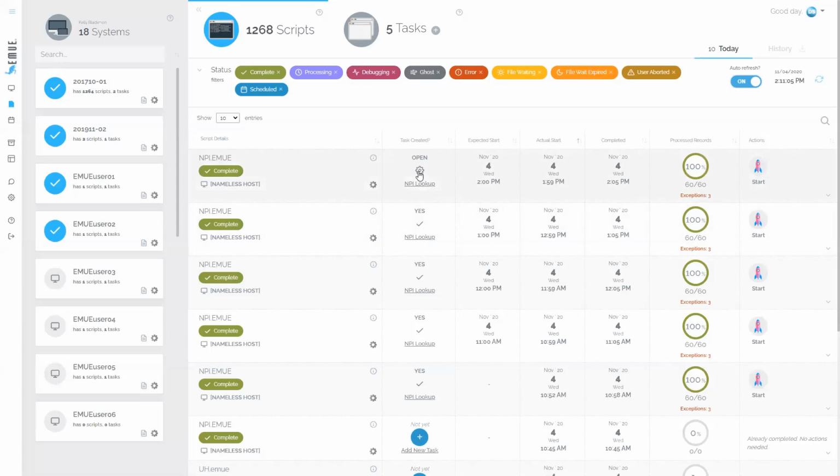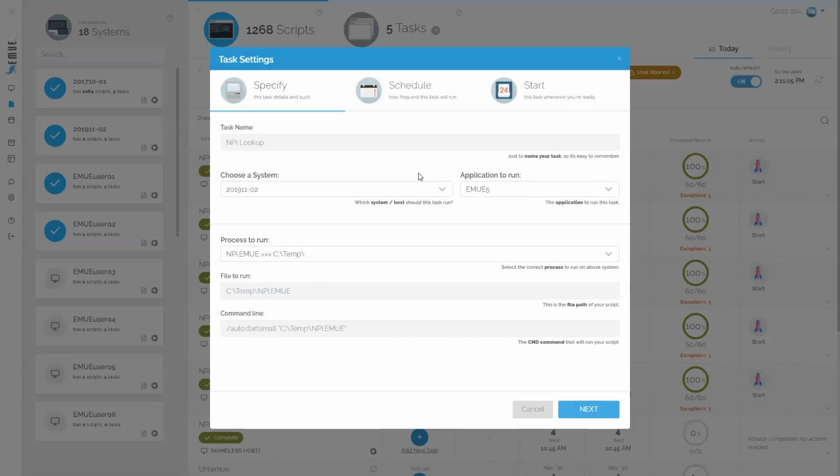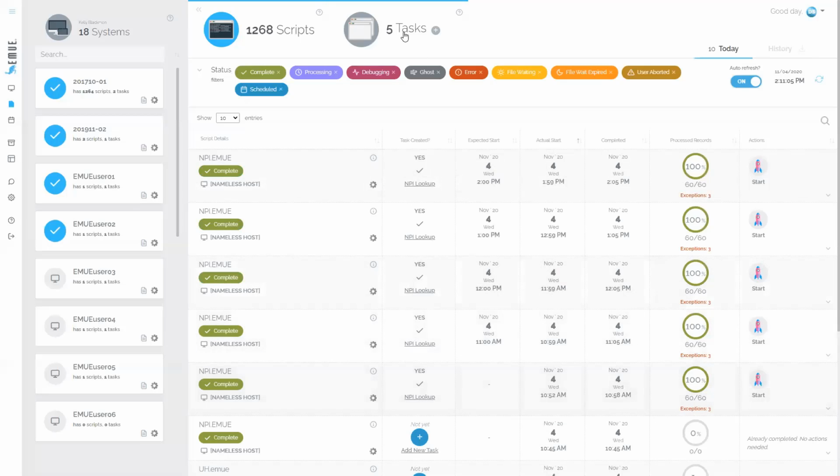So right from here, we can open up the task that's associated with it. And if we wanted to change something on it, we could just do it from here, really without having to go over to the task view. So there's less switching back and forth between different screens on the page. A lot of what you want to do, you're going to be able to do directly from here.